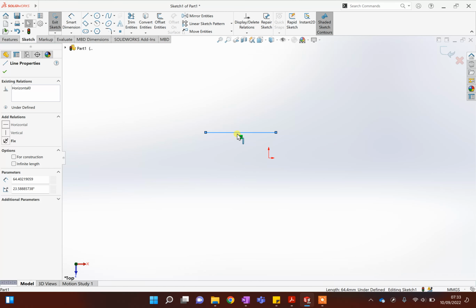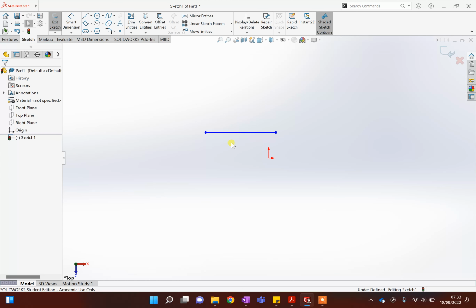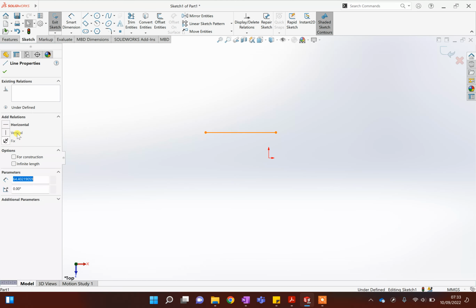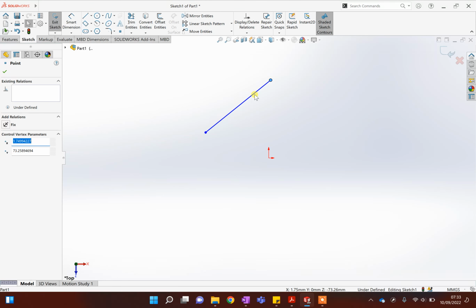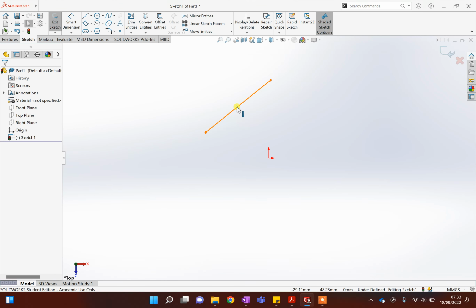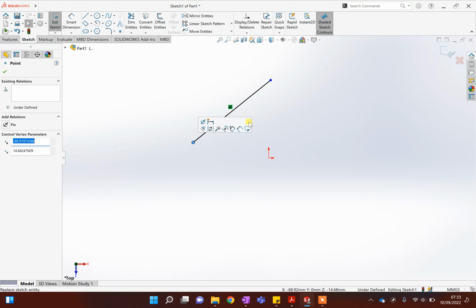That means that line can never ever move from being horizontal. That's useful later because it won't come out of position or change. If you want to delete one of these relations, as they're called, you just click the little square and hit delete on your keyboard. And now, for instance, if I pick my line, I could choose vertical. There we go, we've got a vertical line. Equally, if I didn't want it there, but I did know for some obscure reason my line had to always stay at that particular angle, I could just click it and tick fix. And that will fix everything about that line in its position, okay? I can change the length of it, but I can't change its angle, right? So it's fixed its particular angle.